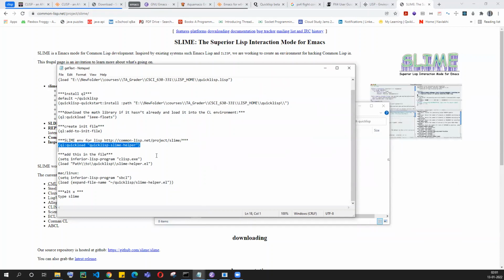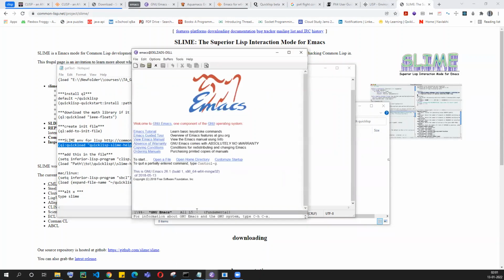So once you have Slime installed and loaded onto your PC, what you're going to do next is open Emacs. The command is Control X, then Control F will help you find that specific file.